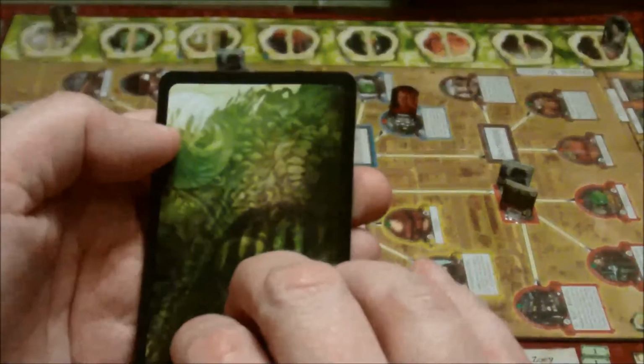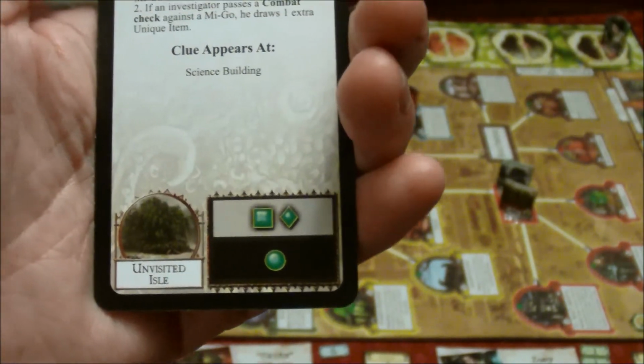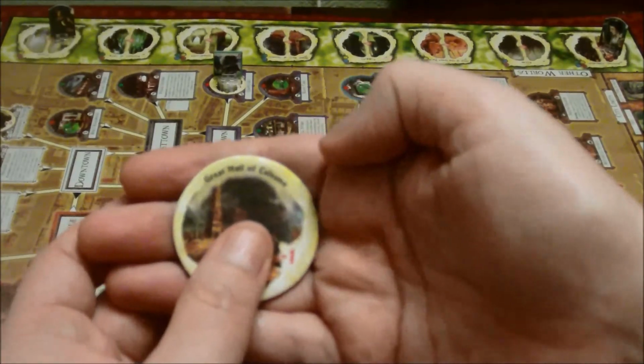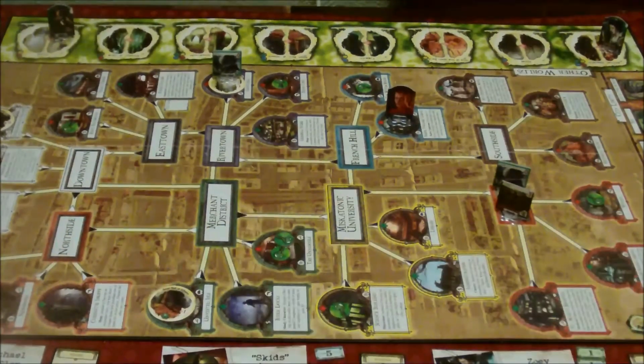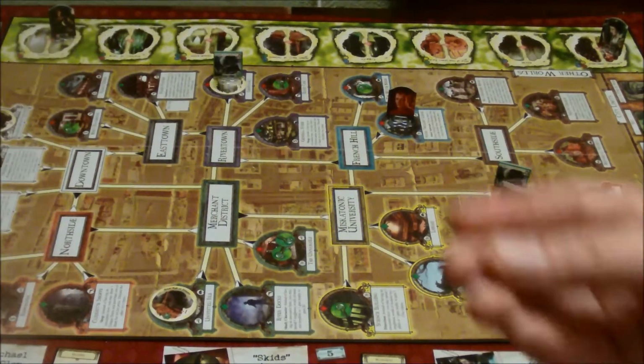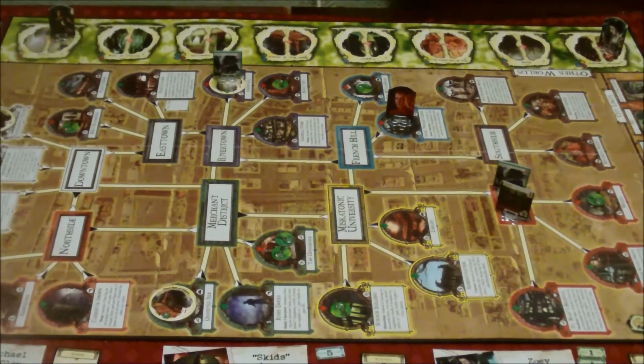Alright. It's time. First of all, a gate appears at the unvisited isle. The gate will be to the Great Hall of Celeano. At least we don't lose a clue there. But we do have to add a 3rd out of 11 Doom tokens for Ithaca. We gotta draw our monster. This will give us 5 out of 7 monsters on board.